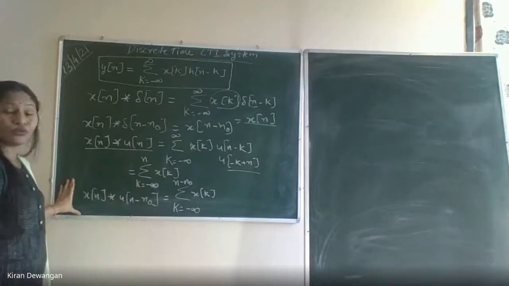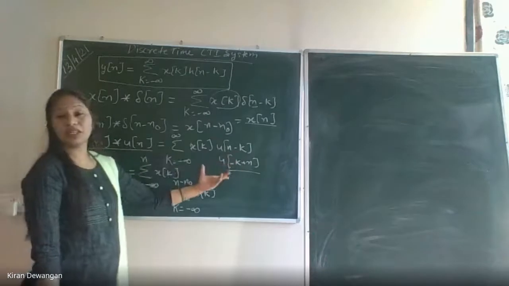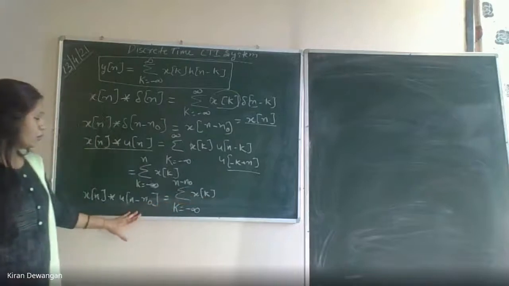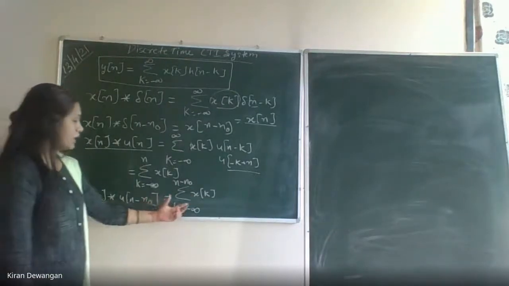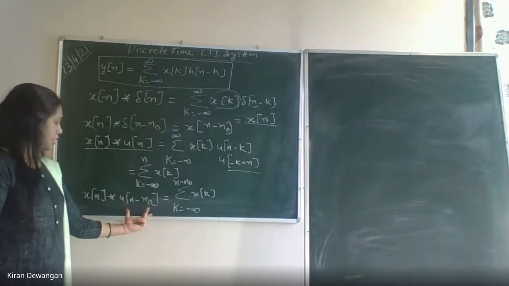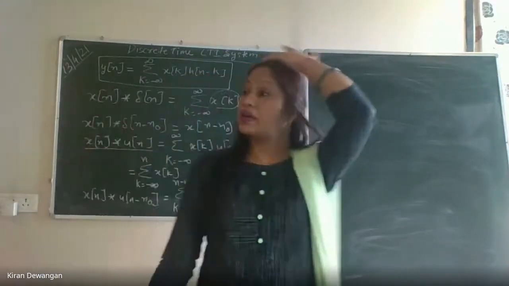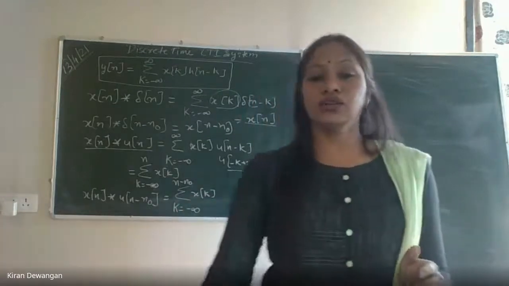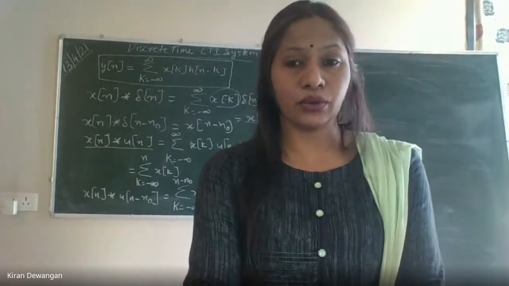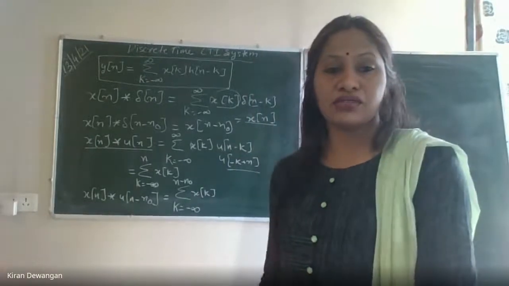So these are the proved results. You can directly write them. This is nothing but just taking the logic of where its range will lie. So whatever is our x of k, it will have the value only from minus infinity to n minus n naught, if u is having n minus n naught. Clear? So that is how we will write all the formulas. We will be using it while solving the questions. Now let us solve the questions based on this.